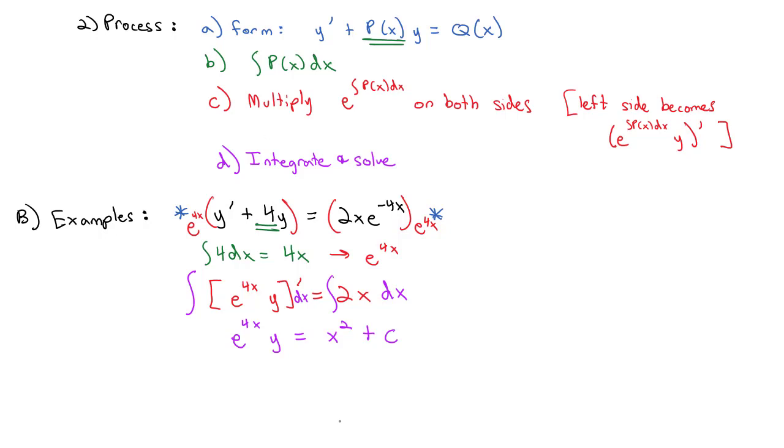And then all I need to do is solve for y by multiplying both sides by e to the negative 4x times x squared plus the constant. And we have now solved this linear differential equation. These linear differential equations can look a lot different as long as they are able to be put in the correct form. Every single one will solve by this exact same process. So let's take a look at one last example.